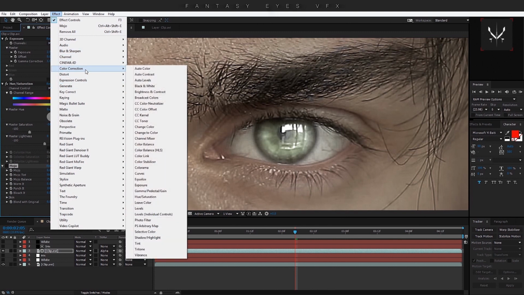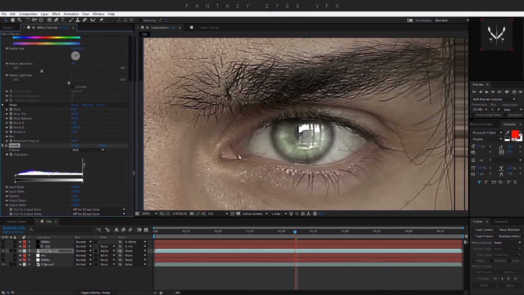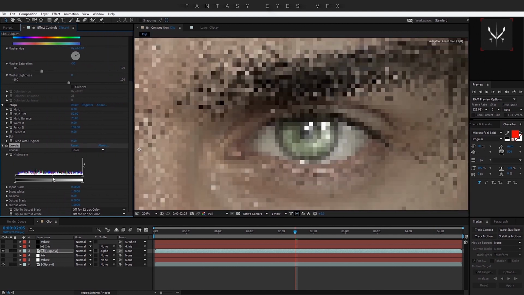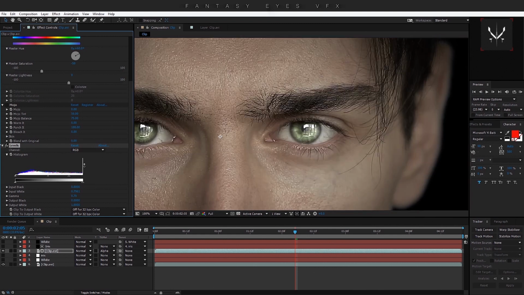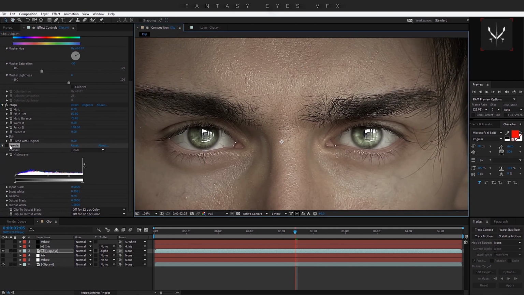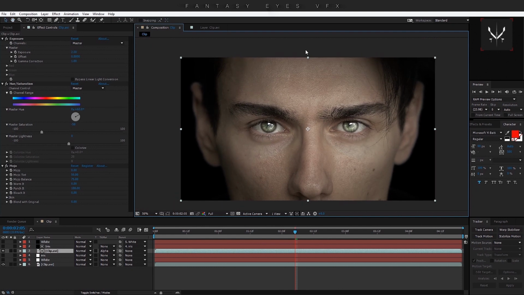But let's see how we can do this with a levels adjustment. I will go to color correction and levels. Let's get some space going. Cool. I will play with the mids right about there. Then the highlights and the mids again. Off, on. I think it looks pretty close personally, but I always like to use the Mojo one because it gives me what I want super fast.